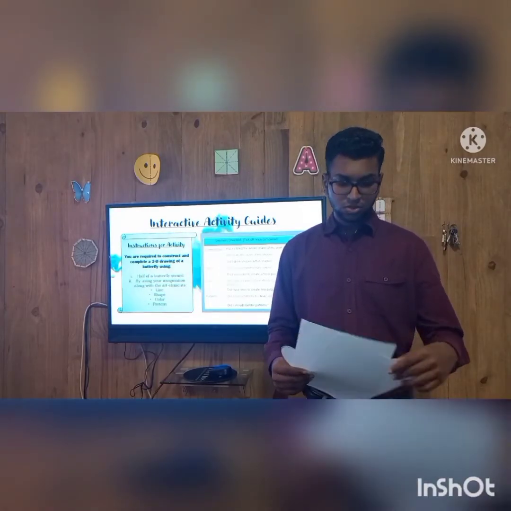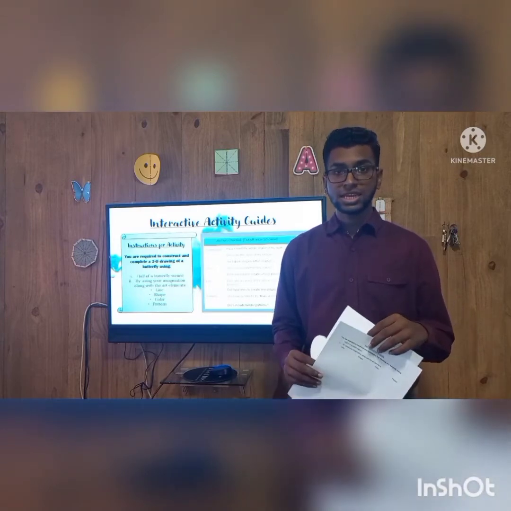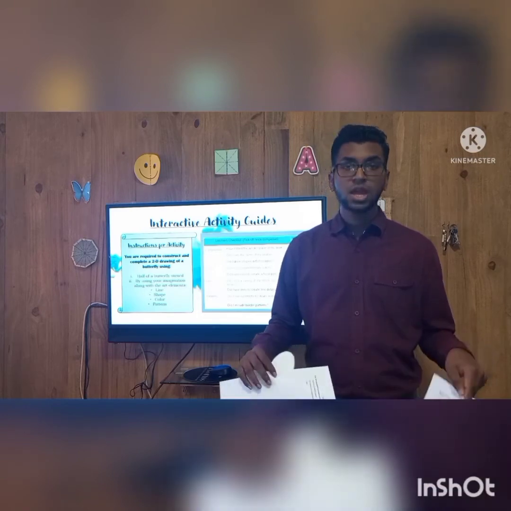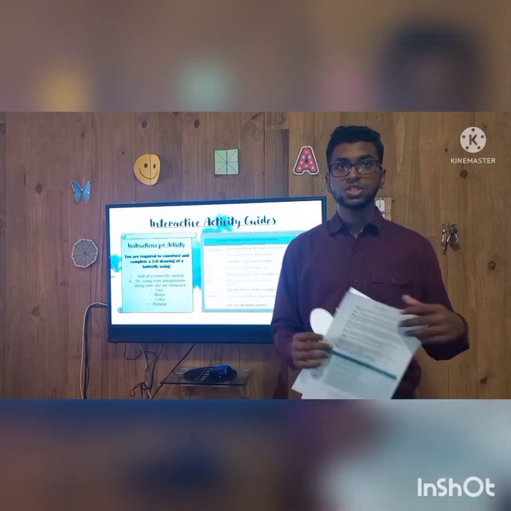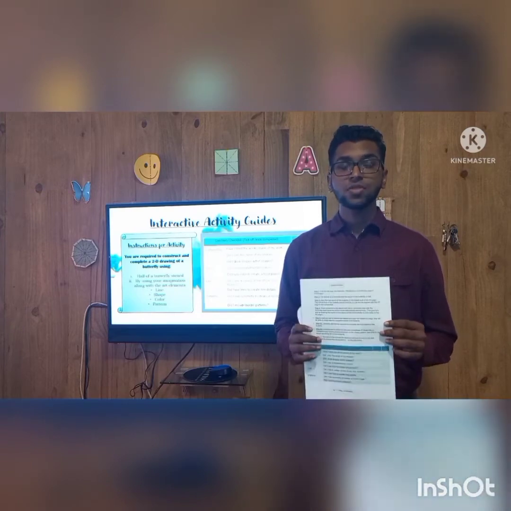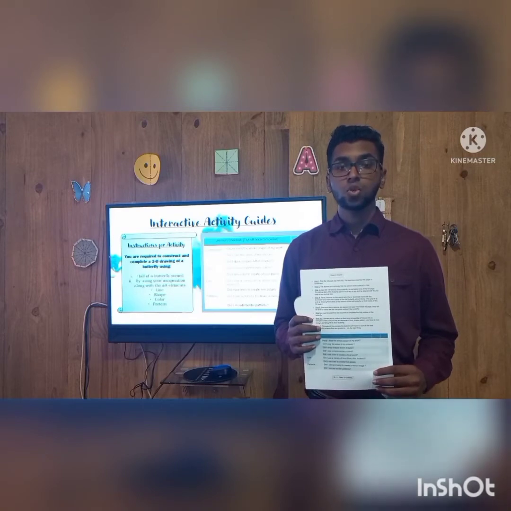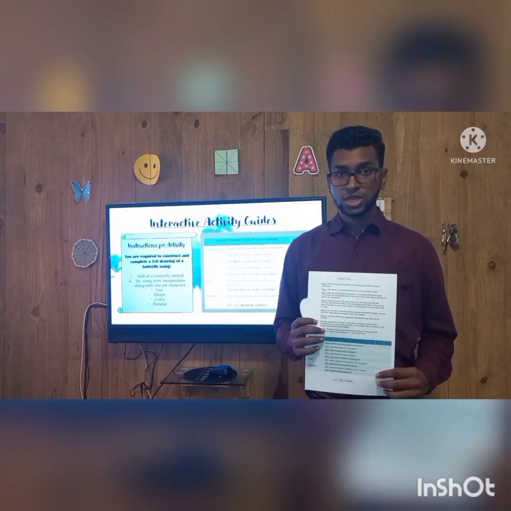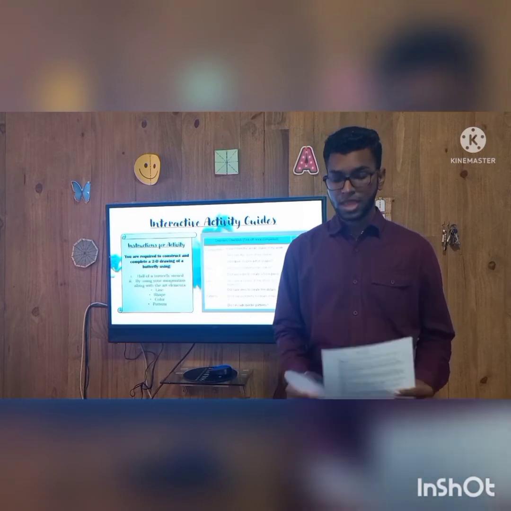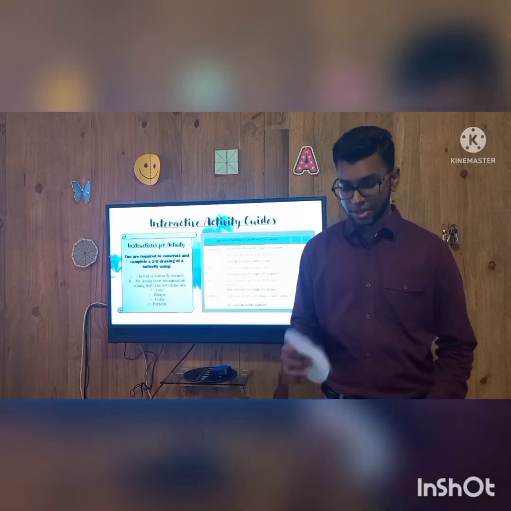The first will be the instructions to the activity. It will entail what exactly is required of you for this activity. The second piece of paper will be the checklist. You will be required to follow these instructions carefully, and at the end of the activity, you will be required to tick off this checklist to ensure that you have met all the requirements of the activity. And lastly, you will be provided with half a stencil of a butterfly.